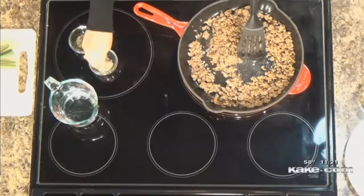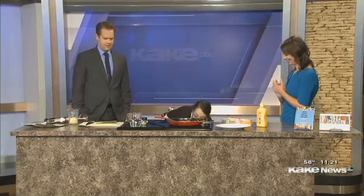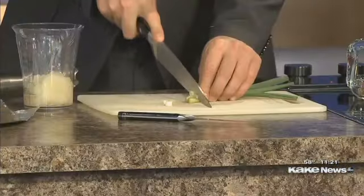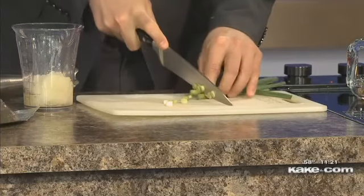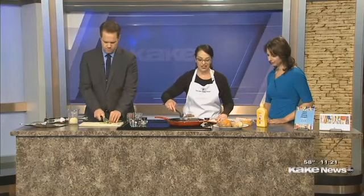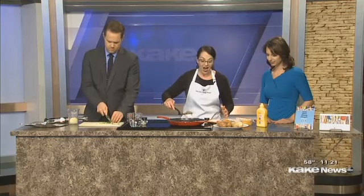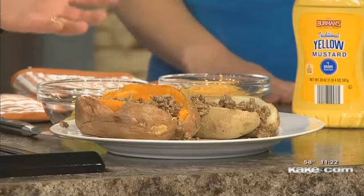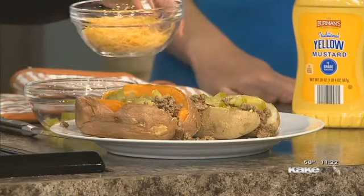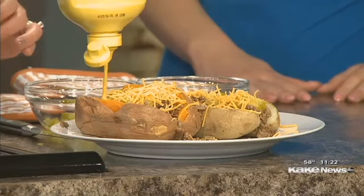Add a little bit of salt and a little bit of pepper, and then all you do is top a potato. I have potatoes here ready to go. I'm going to slice it down the middle and then just top the potatoes with a little bit of this meat mixture. The meat mixture with the onion kind of tastes like a White Castle or a Cozy Inn burger because of that onion flavor mixed in. I like to top mine with pickles, cheddar cheese, and mustard — just like a cheeseburger. My kids don't like the pickles or the mustard, so this is about making it what works for your family.